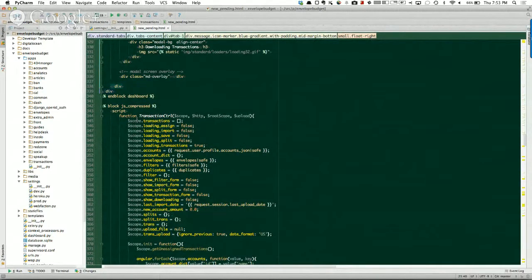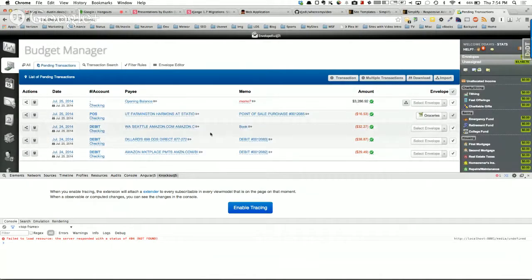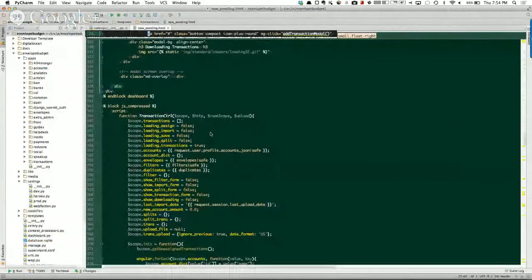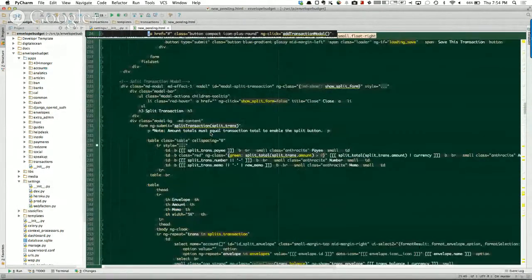So in Angular, you have controllers, and basically on a certain page, you generally have one controller per page. You might have a main app controller. For this one, I have the transaction controller, so everything to do with this page is in this controller. I was going to show that in-place editing feature, but that's actually an Angular plugin. Angular has a lot of plugins like Django, so I've got this in-place editor plugin. Let me find where that is.